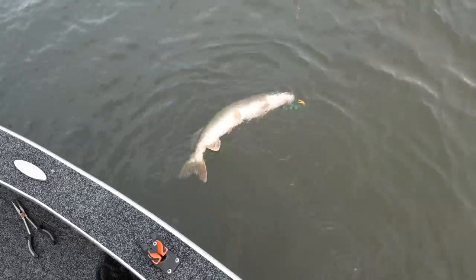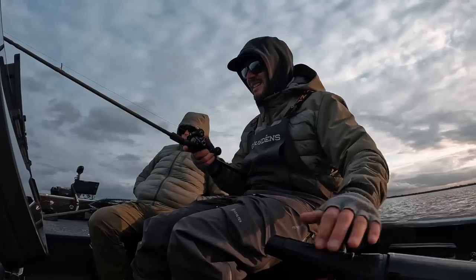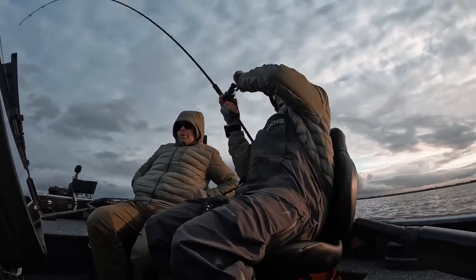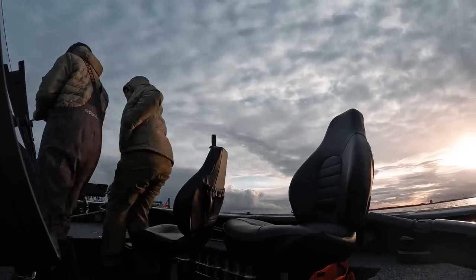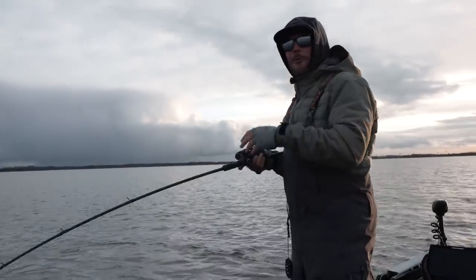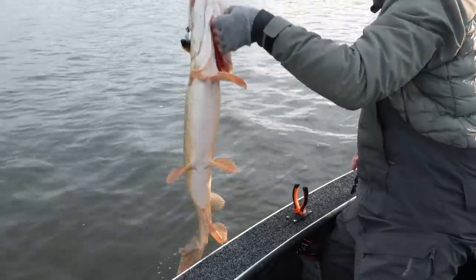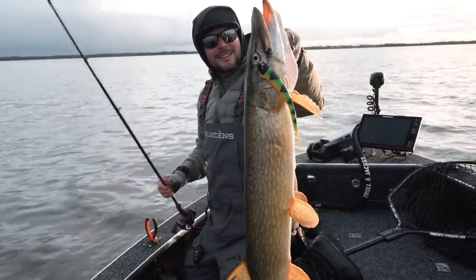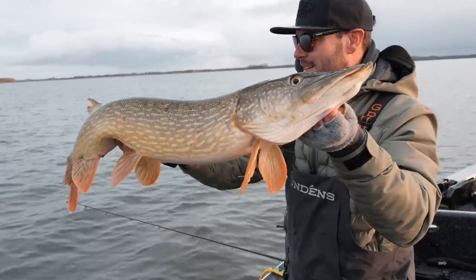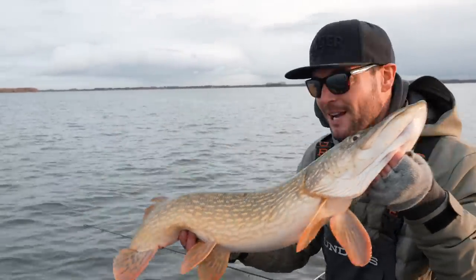Fish after fish after fish. That was a brutal tank. Nice. Ooh. Old warrior. Smashed the slug really nicely. So cool on the MegaLive. Let's get her back and prepare for darkness, buddy.